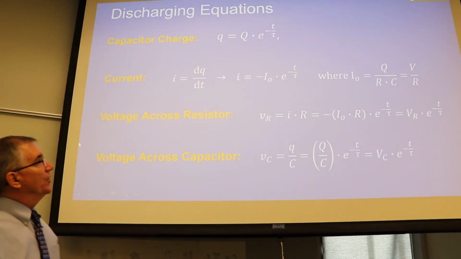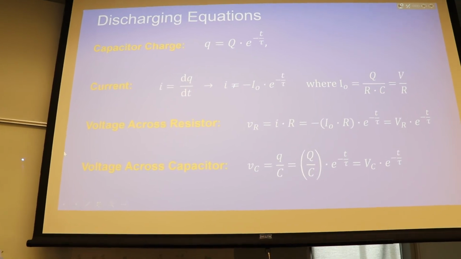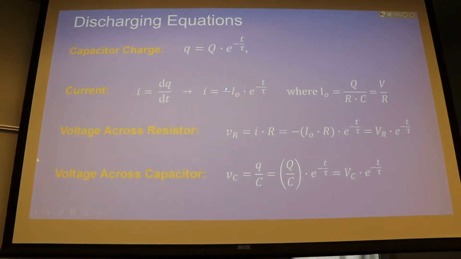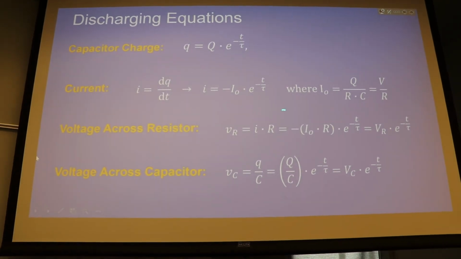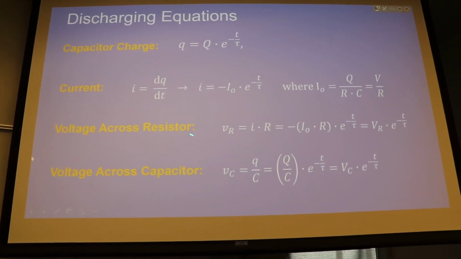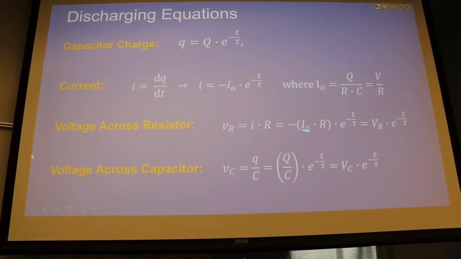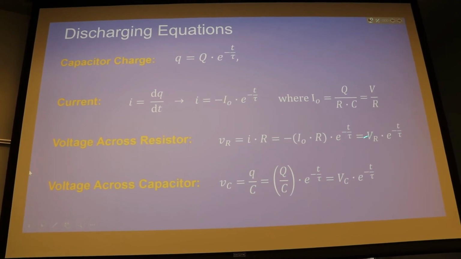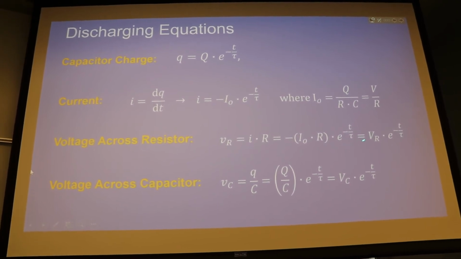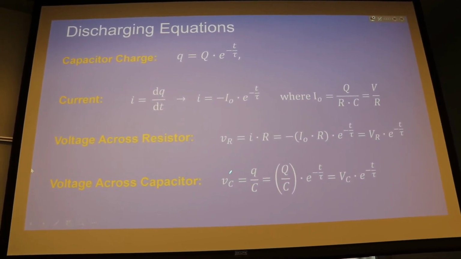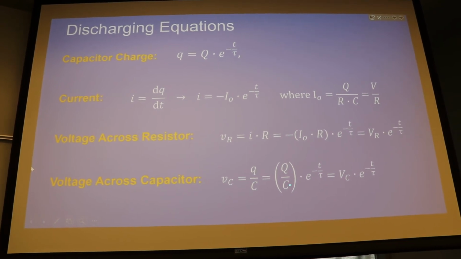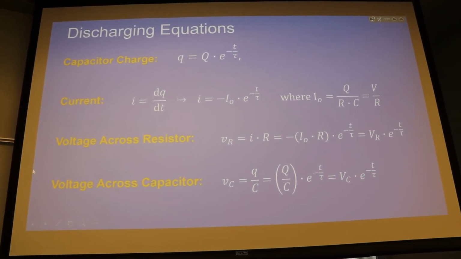All right, so anyway, now we can take the derivative, and you get the current. Notice the minus sign. Minus sign means current flowing in the opposite direction. The voltage across the resistor is I times R, so it's the exact same relationship, except now it's voltage. I should have a minus sign here because it's losing voltage. And then over here, VC is Q over C, and remember Q's up here on top, and Q over C, e to the minus t over tau, and that's the equation right there.